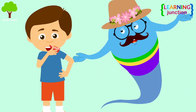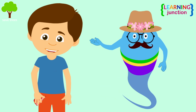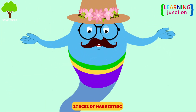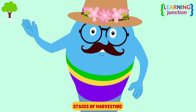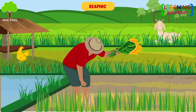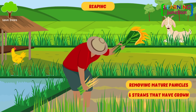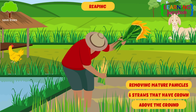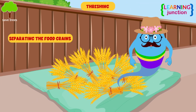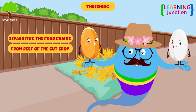You're eating the strawberry that you had harvested earlier. Did you store the remaining berries? You know, there are various stages of the harvesting process. Let's learn about them one by one. Reaping: it is the process of removing mature panicles and straws that have grown above the ground. Threshing: it is the process of separating the food grains, such as paddy, wheat, etc., from the rest of the cut crop.